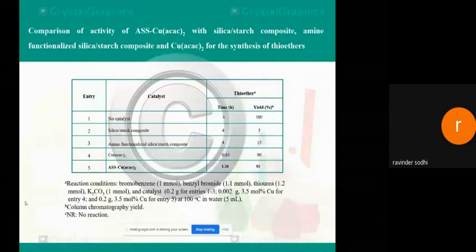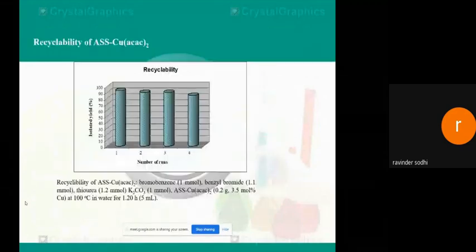As we can see here, in the absence of the catalyst, no reaction was seen, and with our functionalized catalyst with the metal supported on it, the best results were seen. So the use of a heterogeneous system was more advantageous over the homogeneous one, being easily recyclable from the reaction medium. When we talk of heterogeneous catalysis, recyclability is the main topic. We carried out the reaction for 4 consecutive runs, and as we can see here, there is negligible loss in the activity of the catalyst.